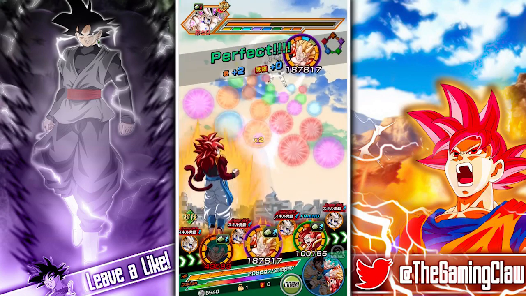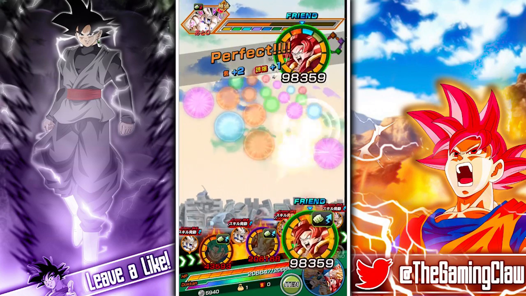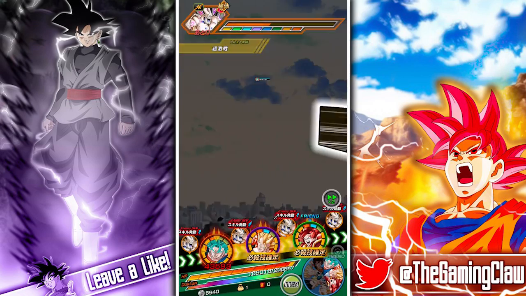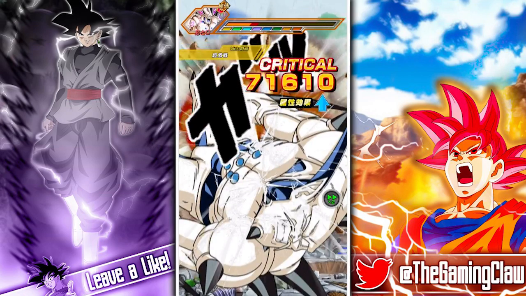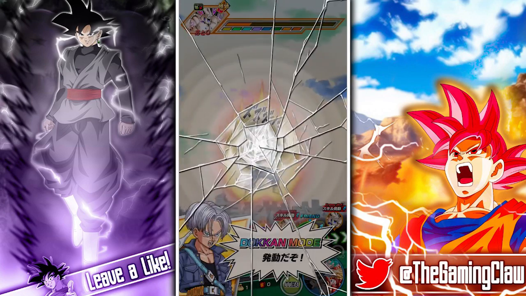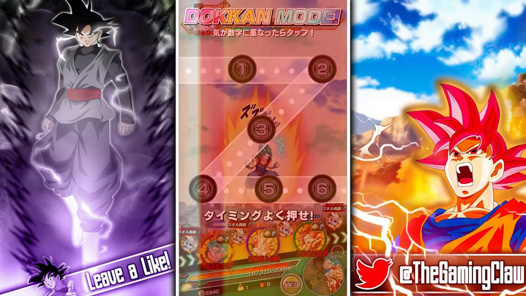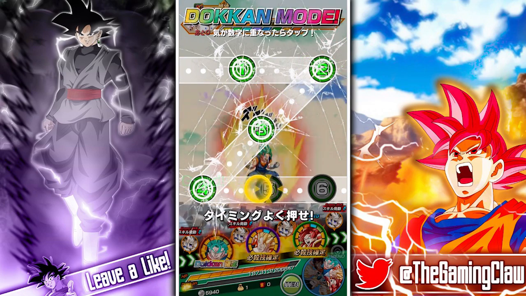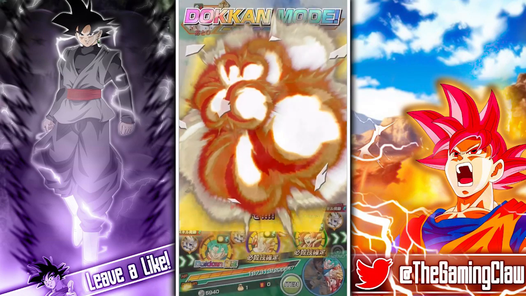Might as well go for the Dokkan mode with Vegito. Probably would have been better if I went for it with Gogeta, but that's not the point. Okay, so get that one counter in. And the counter's not doing that much damage at all. And now that I think about it, a Dokkan mode with Gogeta definitely would have been the best thing, but it's fine. Breathe. There we go. And of course I missed the last one.